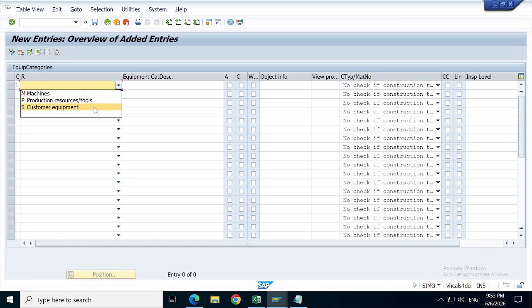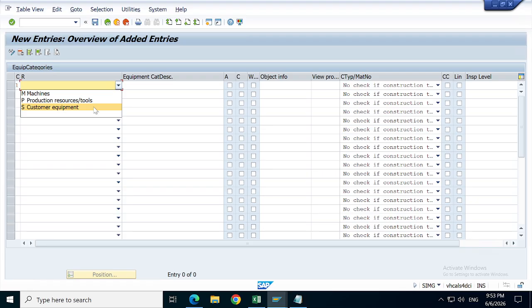And customer equipment. Customer equipment is for the case where our organization is a sales and service organization. So if we sell some pumps, assume we are manufacturing some pumps, and once the pump has been sold to another company or other vendors, we have to carry out the maintenance. So we will have warranties, right? We will manage the warranties. For every product you purchase, there will be a warranty.